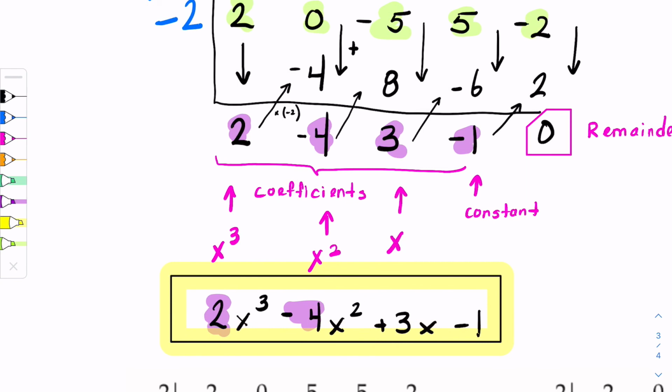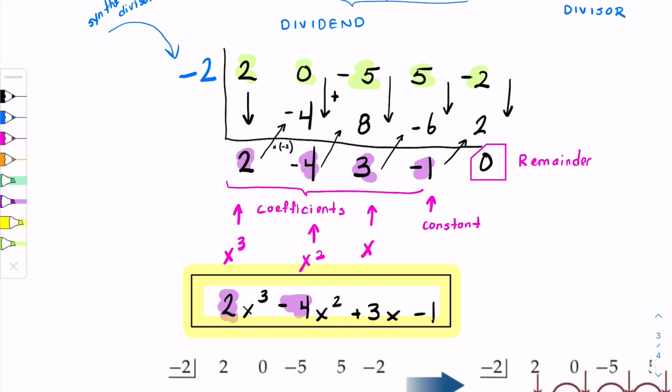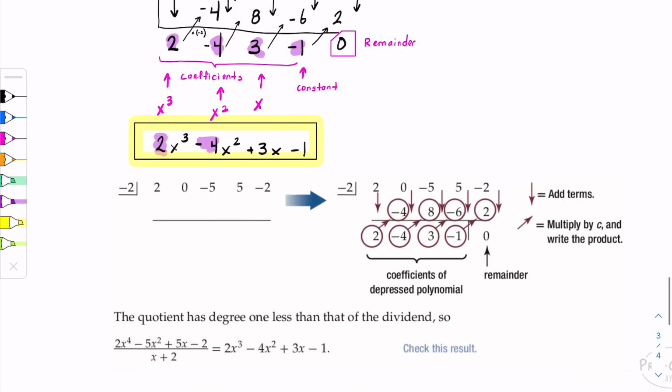Okay, so I think this takes a little bit more to explain than it does to actually do. Just remember when you get down to the end, you're working backwards. You start with the remainder, then you have your constant, x, x squared, x cubed. This would go to x to the 4th, x to the 5th, and so on. But make sure you include all of those values. Here is the same one, completely done out for you, with some extra direction there.